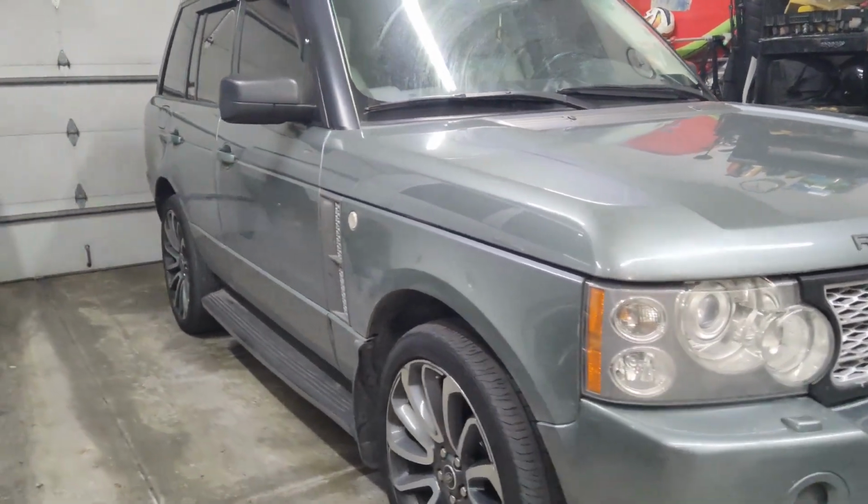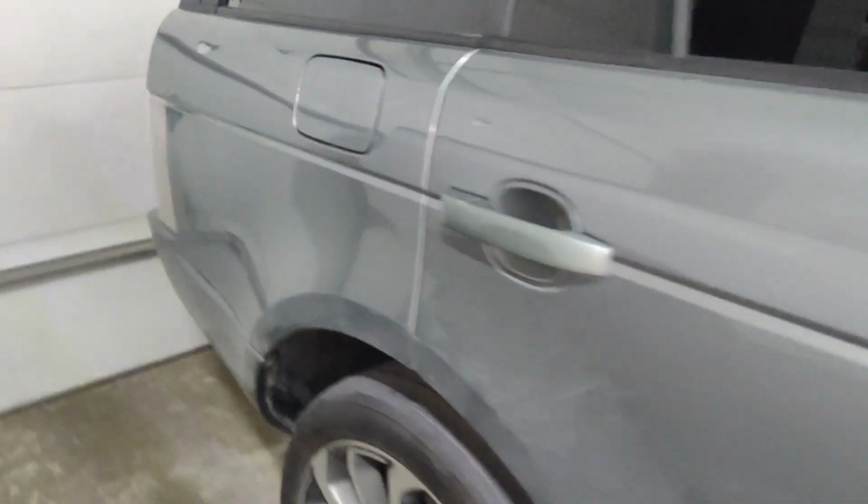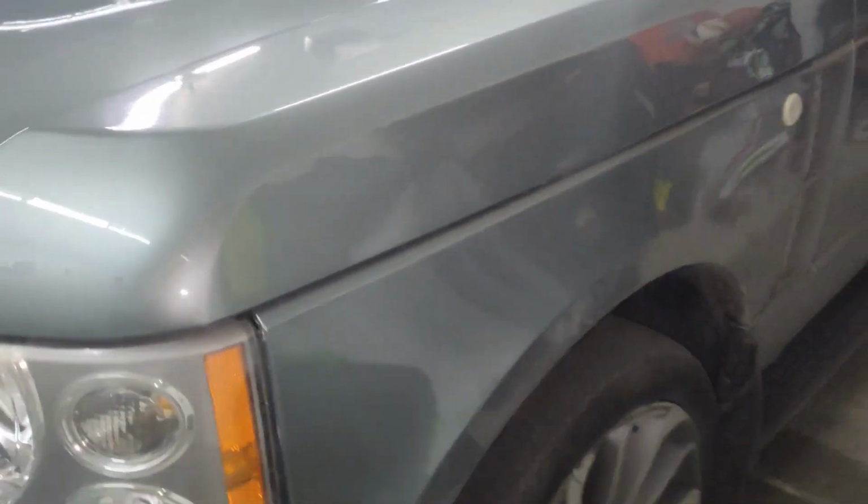Now remember I did paint this caliper on this side. That's the best time to do it, is when the caliper is new. If you are looking to paint your calipers, I did do that on all the calipers on this vehicle. And without removing them, I did them on the vehicle. It's not too hard to do.